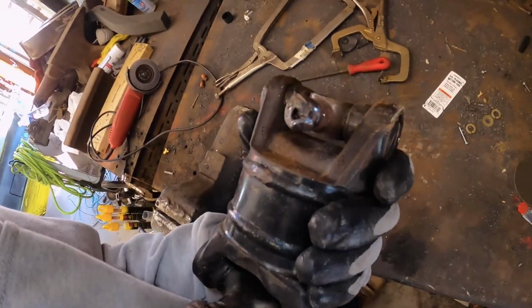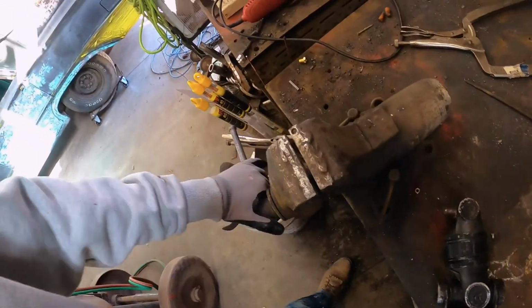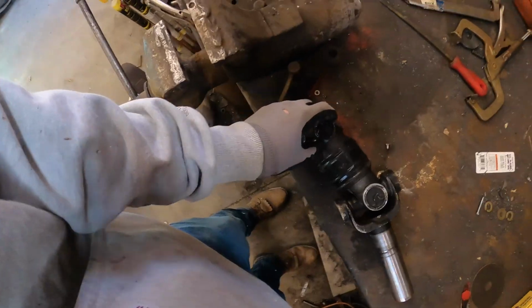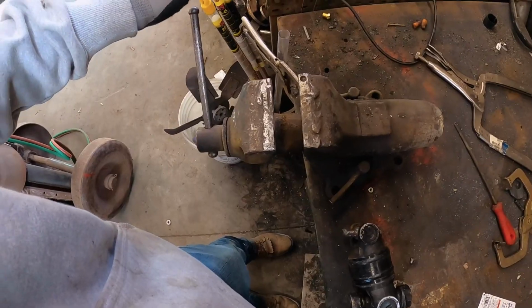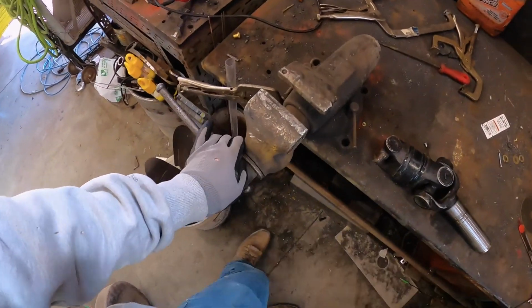She's in bad shape. She flew apart, whatever. What we're going to do first is use this vise. If you don't have a vise, I recommend that you just find a nice even part on the ground. Heck, even find a 2x4 or 2x6. It will all work the same.